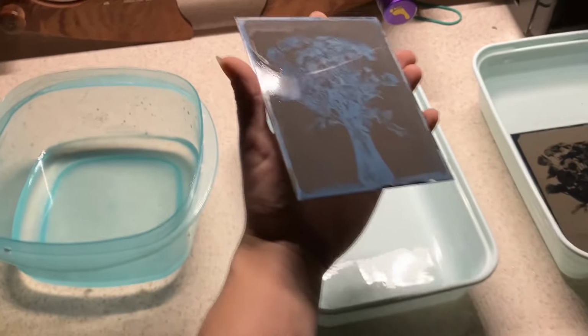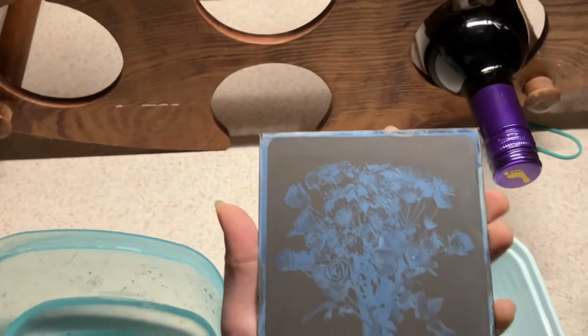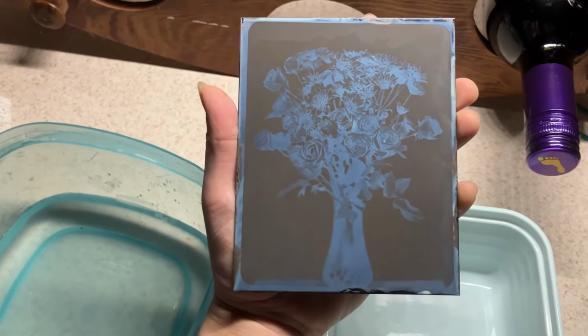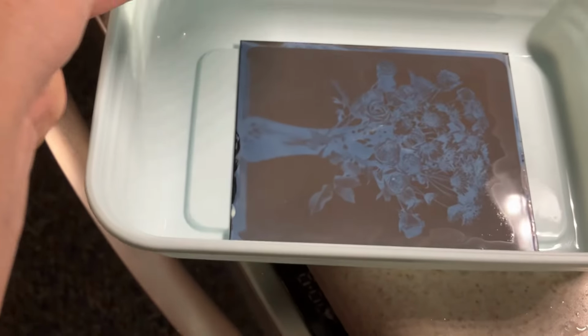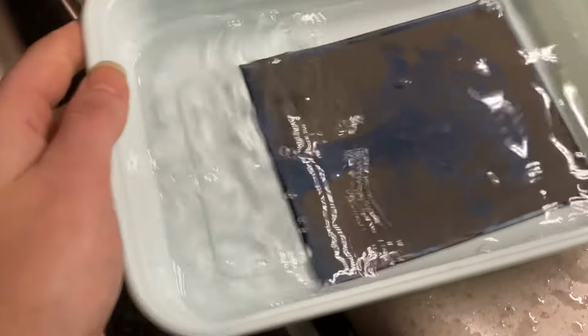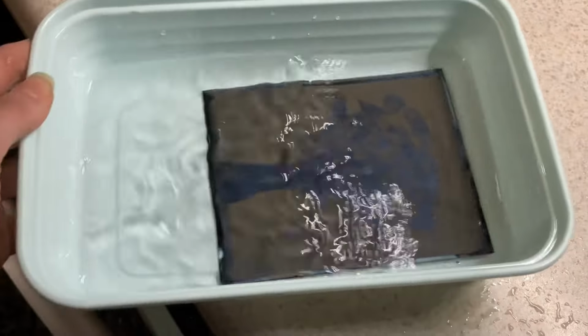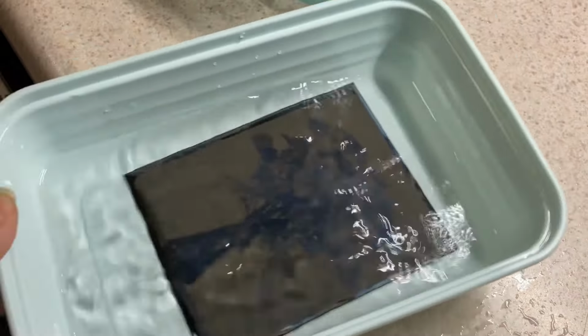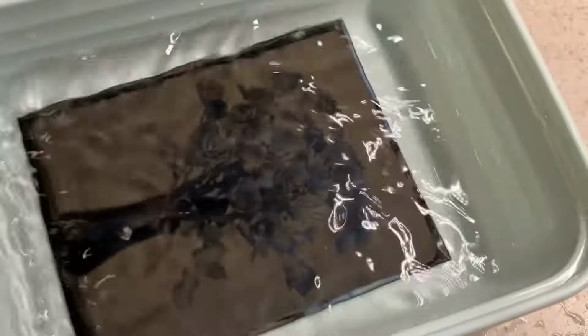Looks like we've produced a pretty successful looking negative. This is my second try today. I think you might have seen on the left side, there was a darker, sort of underdeveloped one, but we'll talk about that later. Now we'll fix the plate. And the negative image will turn into a positive in a few moments.